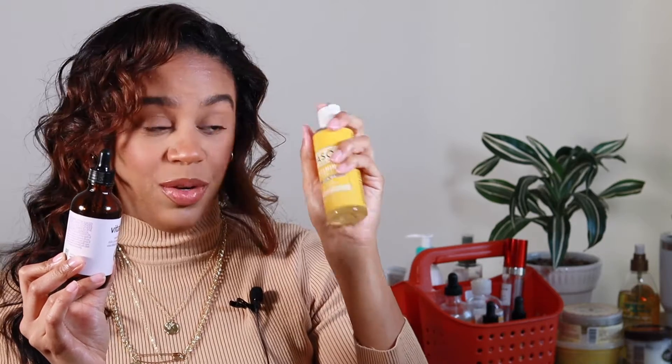This second one I bought when I couldn't find another bottle of the Jason one. I love these dropper bottles, by the way — you could definitely reuse them once you've run out of the oil. This one is just as good but it doesn't smell the same. It has lavender oil in it and it's very earthy, like it smells like essential oils, as opposed to the other one which smells like cherries.